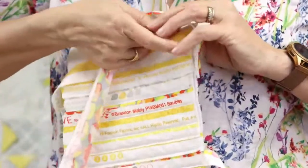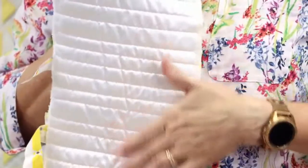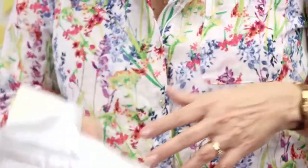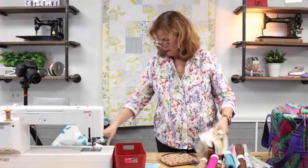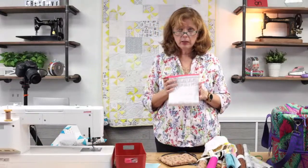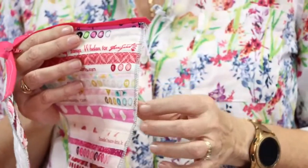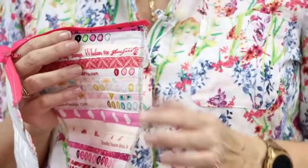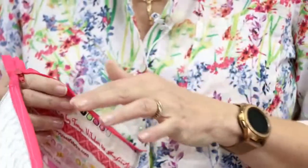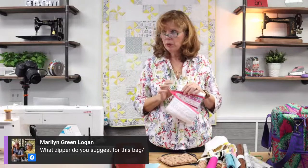Okay, so there's some pretty Kaffe Fassett ones, and that's all you do. And when you flip it over, you can see all those sewing lines, and that's okay to have on the inside. That's not a problem. And then this one I finished and I serged the edges nice and clean, because again, maybe you don't want all those funky raw edges in the inside of your project. And so I serged the edges before I, of course, in the flat before I applied my zipper. I'm going to talk about a pocket in a minute. Once I do everything else, you'll understand a little bit more about how to put the pocket in.